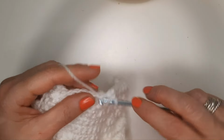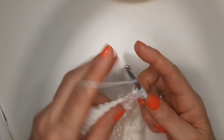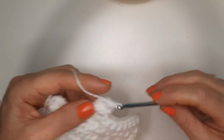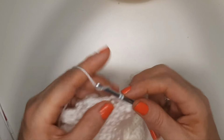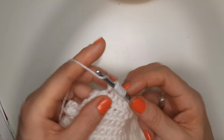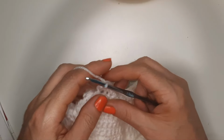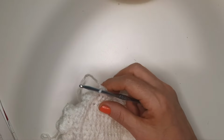Now I need a bobble followed by 3 single. So bobble followed by 3 single. 1, 2, 3. Followed by another bobble. One, two, three. We then need 12 single. I will do my 12 single and then I'll meet you back.